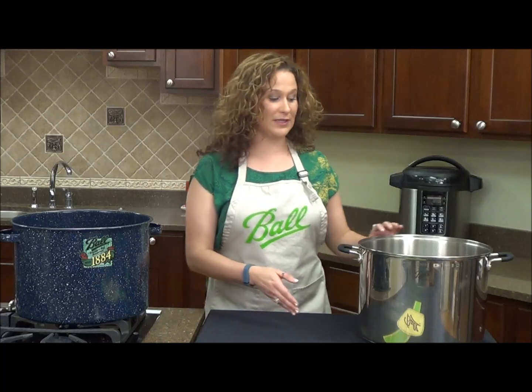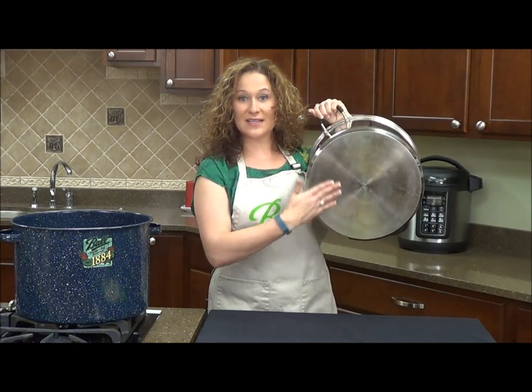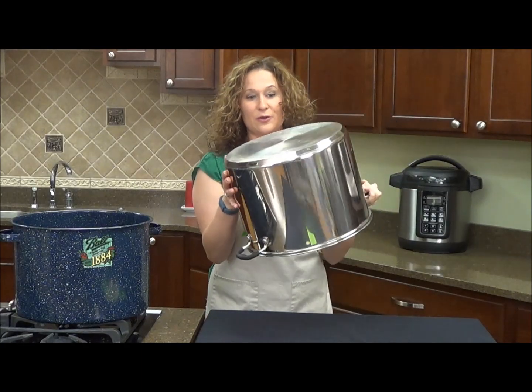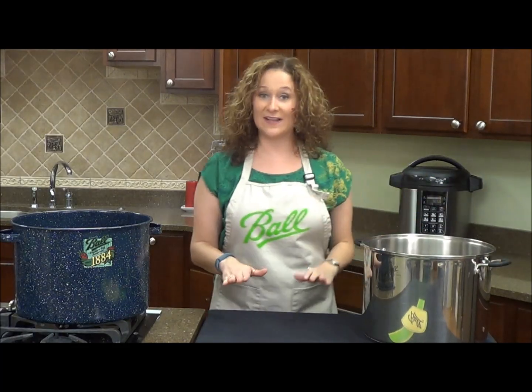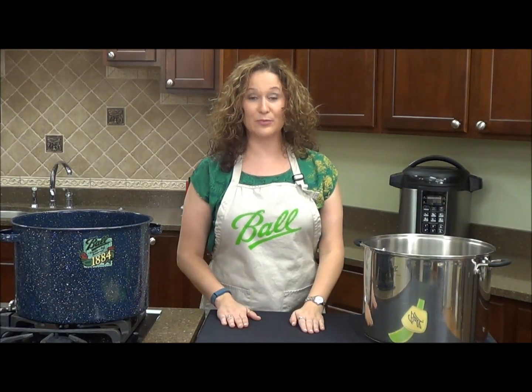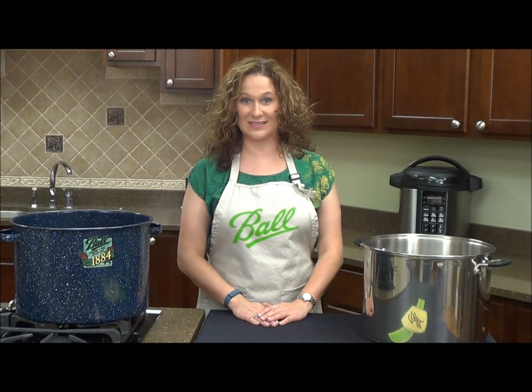For those of you who do have a glass top stove that is safe for home canning, a little tip that you want to know is that you need to use a preserving pot or a canner, or even a stock pot if you're using our Home Discovery Kit, that has a completely smooth bottom, which our stainless canner is made that way. So you can actually see it's completely smooth along the bottom. There are no divots, no ripples, no ruffles. Just completely flat. This is important to get that complete contact surface with the pot, which is going to make sure that the water that you're using is heated just properly for preserving safely.